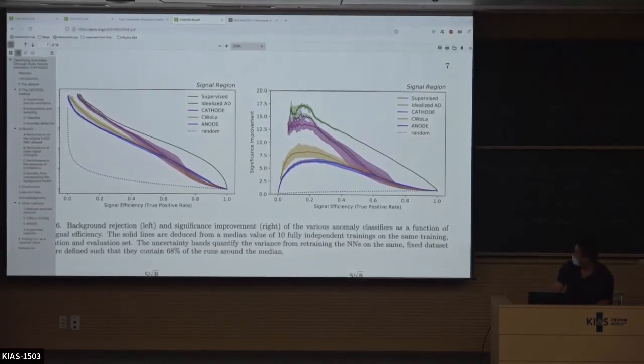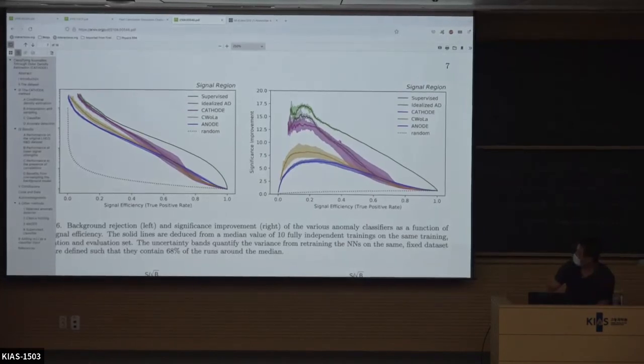You see, this is what you can do with CATHODE. You can get a factor of like 15 significance improvement. It starts to get a bit ridiculous, but nominally you could make it a 30 sigma excess. Of course, at that point the sigmas don't mean anything, and it's probably systematics limited, et cetera.